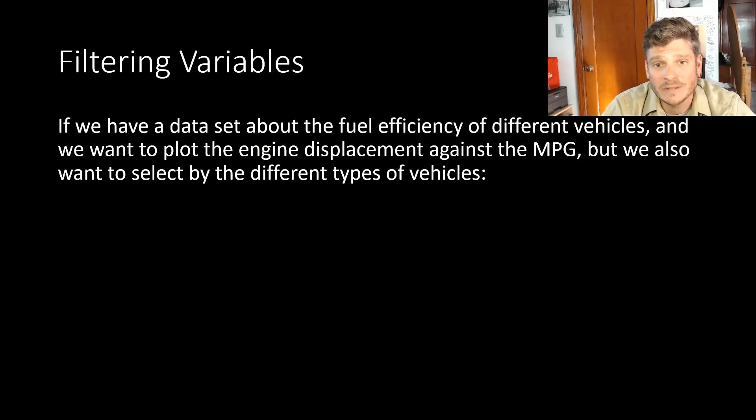I have a different data set about fuel efficiency of different vehicles. I want to see if there is a relationship between the engine displacement—typically how many liters the engine is—and the highway miles per gallon, the mileage they get driving on the highway. But it might not make sense to compare different types of vehicles. Comparing a two-door sedan to a pickup truck might not make sense. There are lots of different vehicles—vans, sedans, and a whole bunch of other ones. I don't want to plot all those on the same graph. I'm going to use facets.